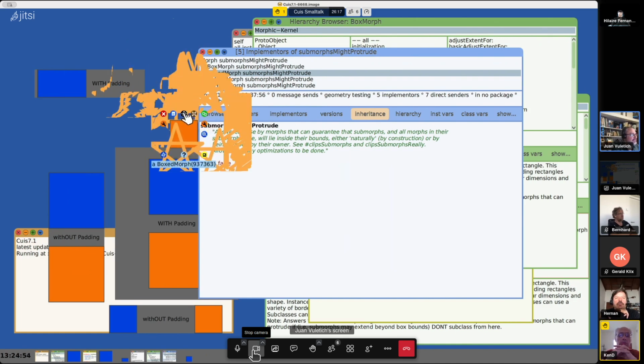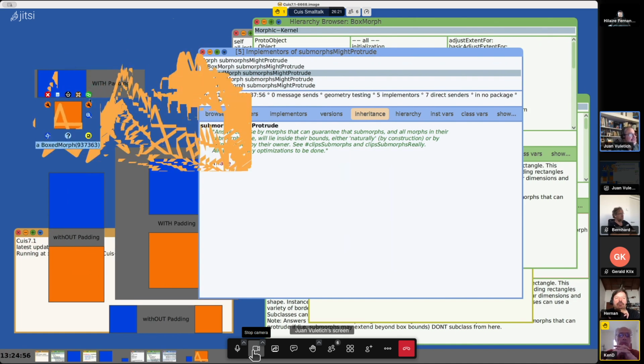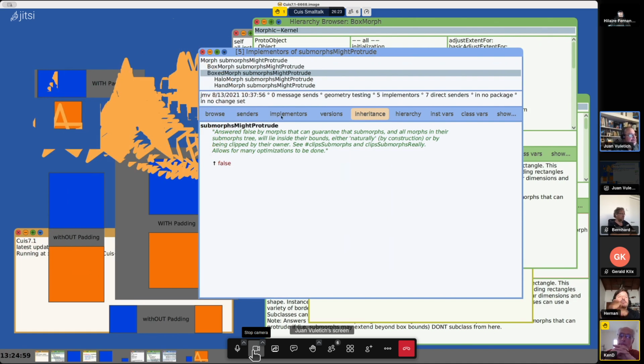See, all the artifacts. It only draws correctly inside the box, and that is perhaps the main feature of box morph and boxed morph. They are meant to be superclasses of widgets and rectangular areas where, on a complex UI, you may have hundreds of them, and they need to be fast. If every morph could be completely general, then they would be more expensive to draw, and everything would be slower. So if you want a general morph, don't subclass from here.